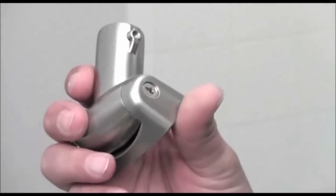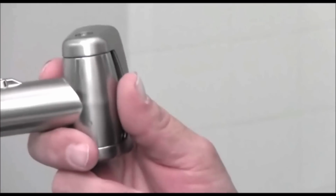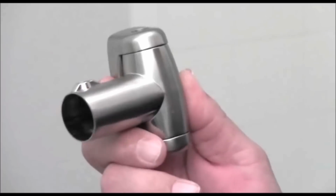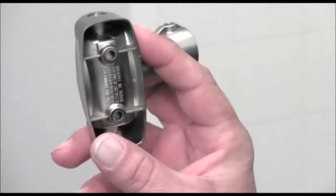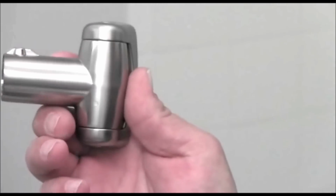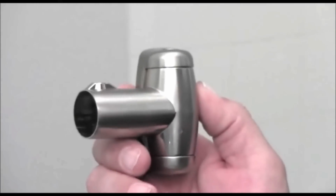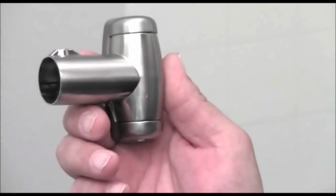All right, this is going to be the new bracket that we're going to install. And as you can see, it's considerably smaller than the round pieces that held the original rod in, but we're going to be using some wall anchors on this to secure it to the wall, so it's really not going to go anywhere. So I'm going to take this apart and go ahead and mark our positions.